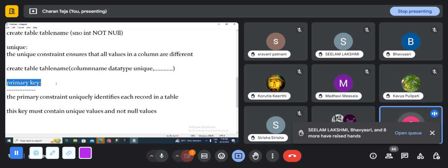And primary key is also a combination of unique values and not null. That means whenever you mention the primary key constraint for a particular column, that column should have only unique values, and it should be not null. Okay.